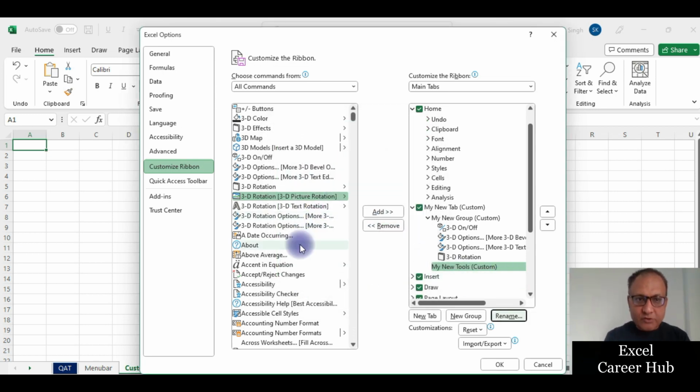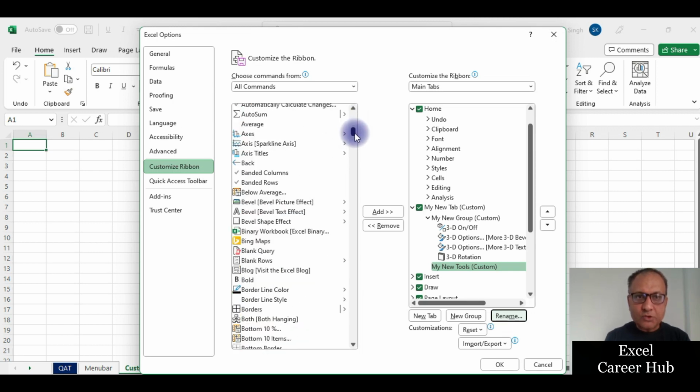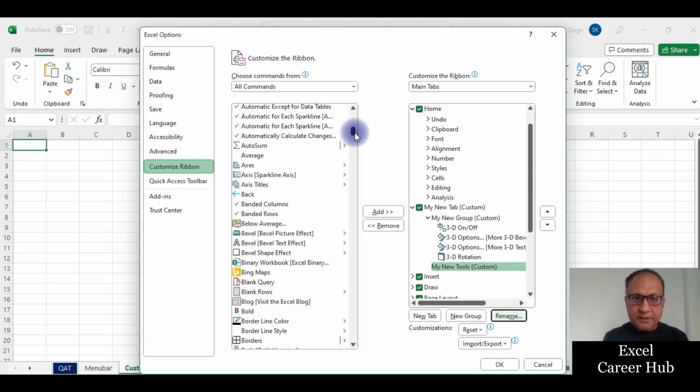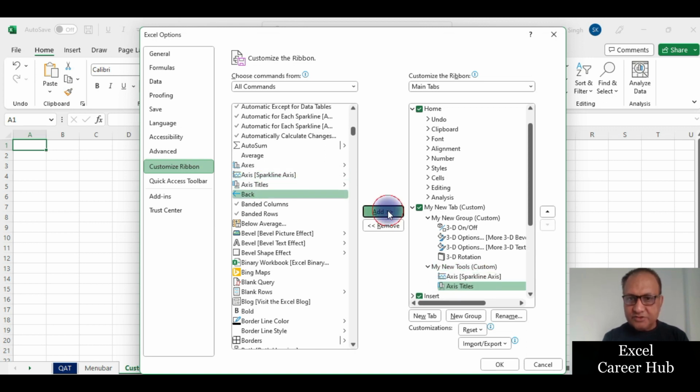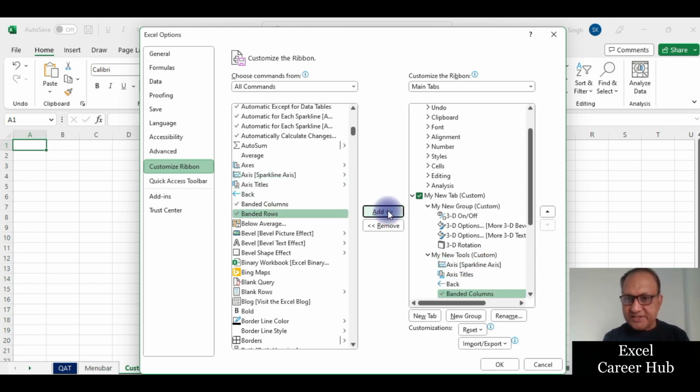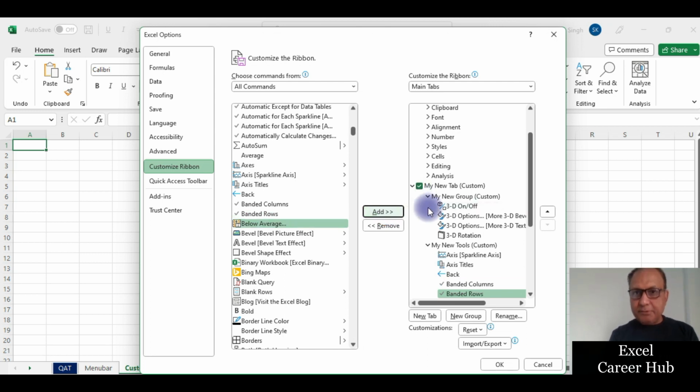And to this group, if I want to add a few tools from here, I select this, click on the Add button, and I'm just adding. You can choose any one of your choice. Now we have added two groups here. So the tab name is My New Tab, I have got two groups, My New Group and My New Tools, and within these groups I have got different commands.